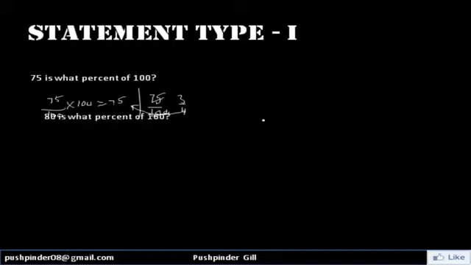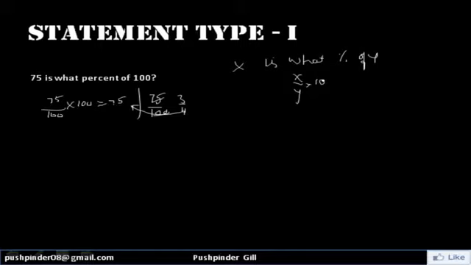So if someone asks you, X is what percent of Y? Then you simply say, it's X by Y, and if you want to convert this fraction into a percentage, you just multiply it by 100. This is simple basic stuff that you must have learned in high school as well, right? The next is, 80 is what percent of 160? You simply say it's 80 by 160, that is equivalent to 1 by 2, which is further equivalent to 50%, right? So it's pretty simple.